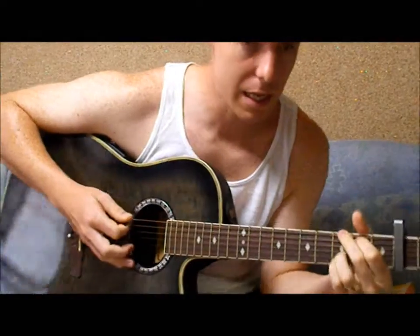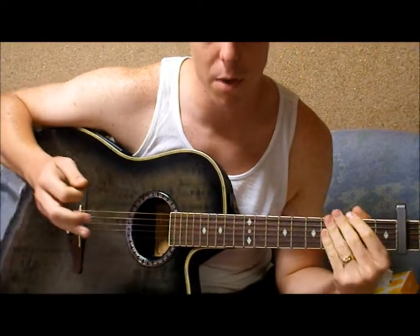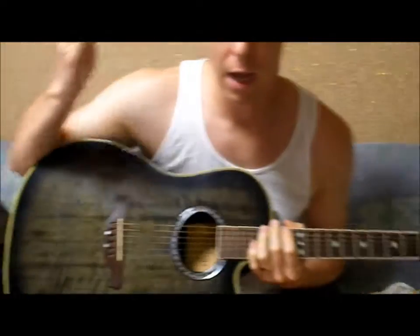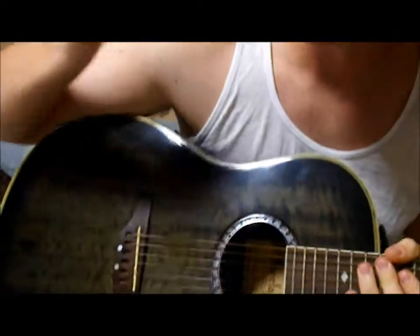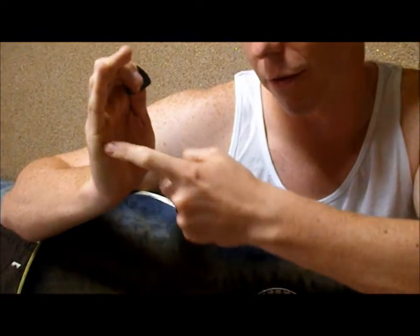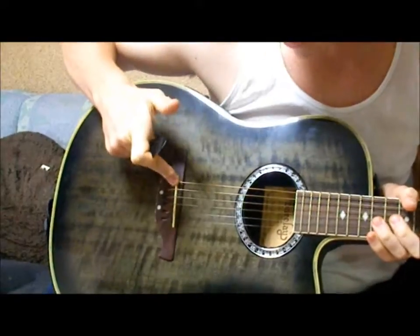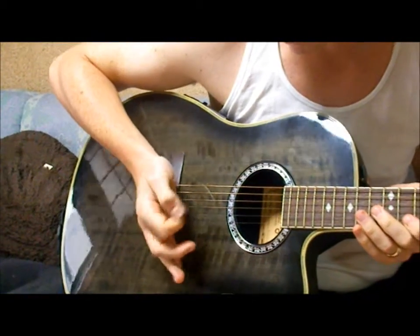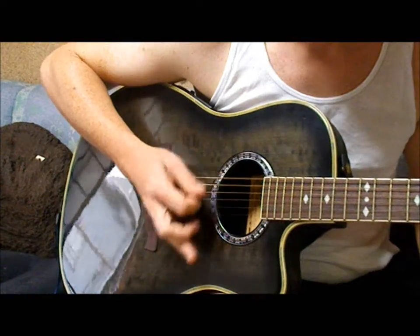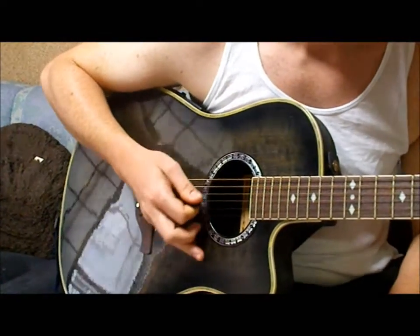Palm muting, he basically just palm mutes the whole thing, most of it. I'm sure you know how to palm mute, but in case you don't, you take the base of your palm and lay it along here just enough to mute. So it's sort of like a heavy sound.